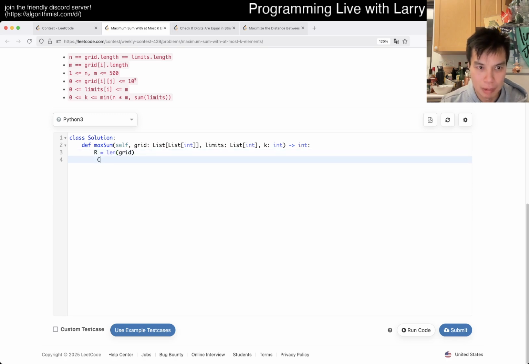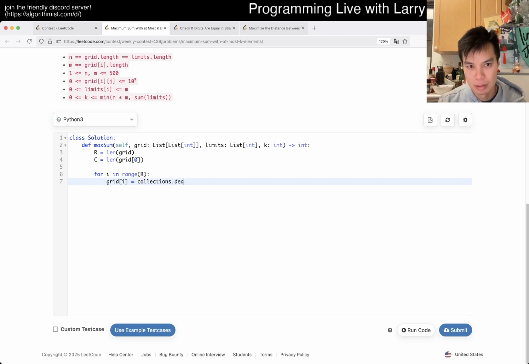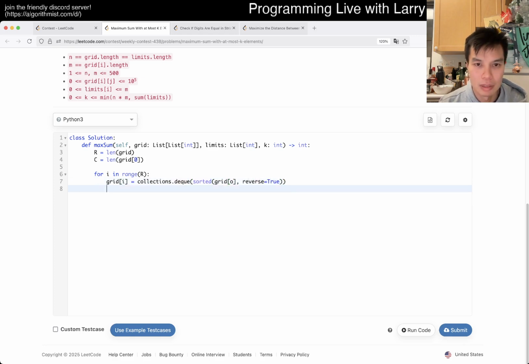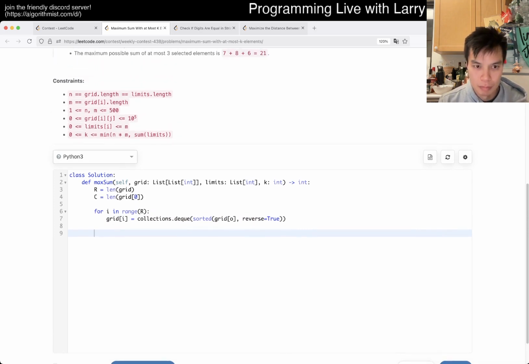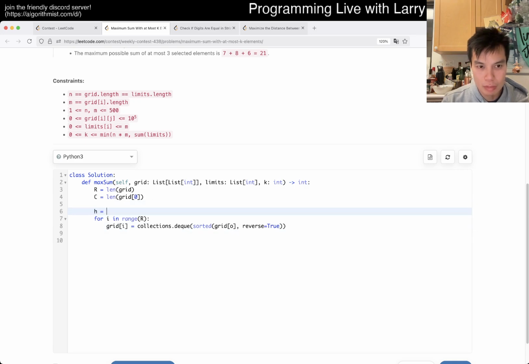And this is a typing problem, so gotta get it quick, I suppose. Just don't make a silly mistake. Right, and then we just have a heap.